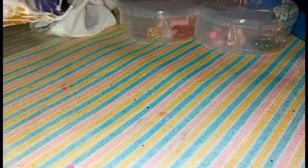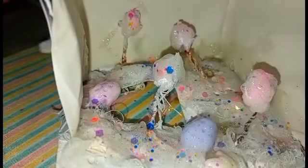Okay, so we have more here. Let's check the glow in the dark for the final time until it dries. Wow, that's what I want. Yes, especially for the store. Now I have to let it dry until the next day. Light up feature, glow in the dark, colorful. There's going to be a lot to photograph for the end of the video.